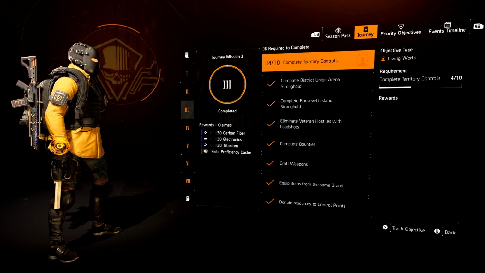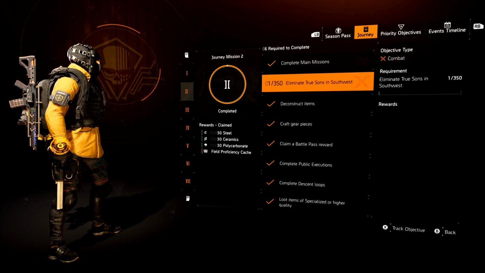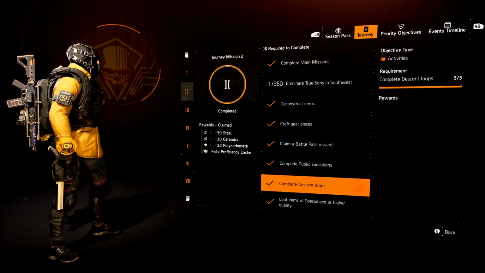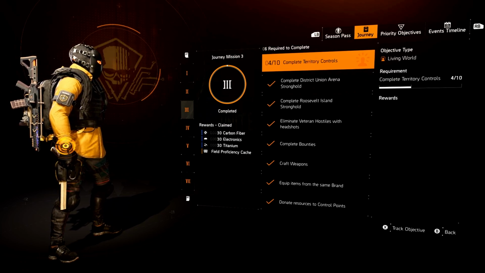All right. So leave the True Sons and main missions out if you can, or if you have to do the main missions, then just leave out the descent loops. Next up, we are on journey mission number 3.